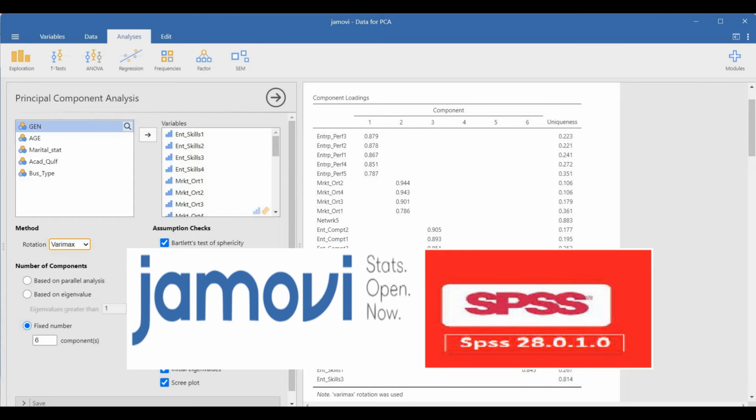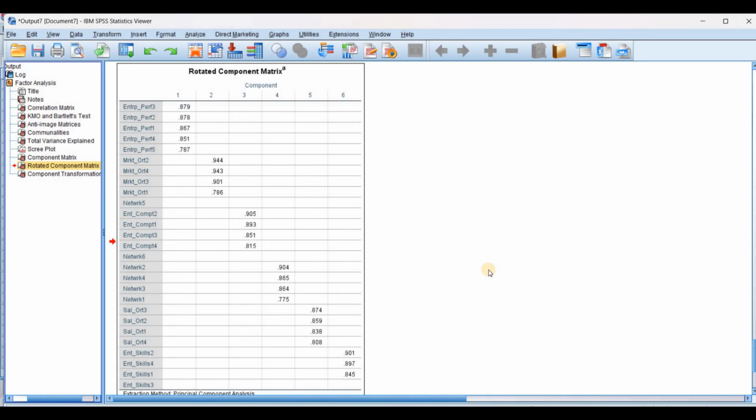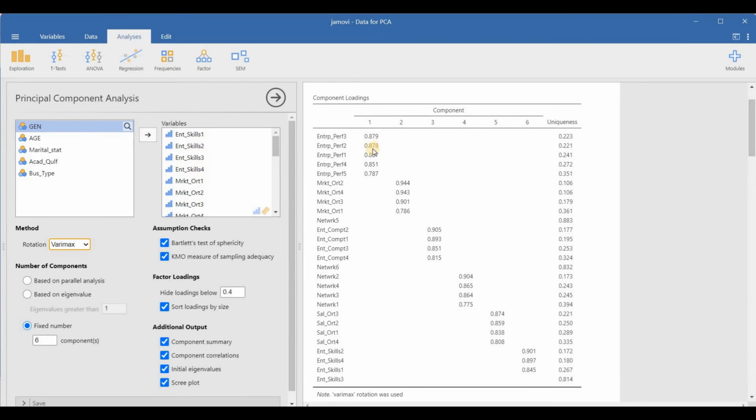So here entrepreneurial performance 3 and 2. Now you have to select rotated components. In the rotated component matrix, for example, entrepreneurial performance, its value was 0.879. Entrepreneurial performance 2, its value was 0.878. So the same values you are looking at here.